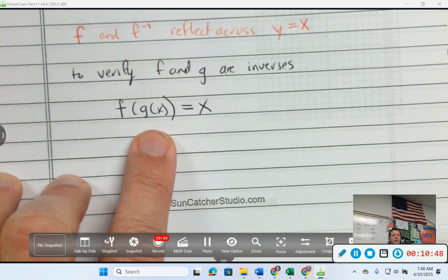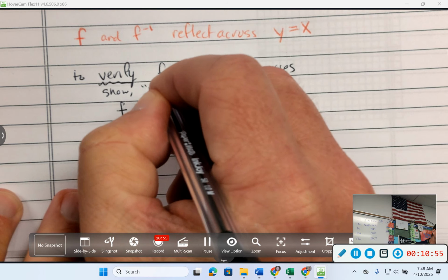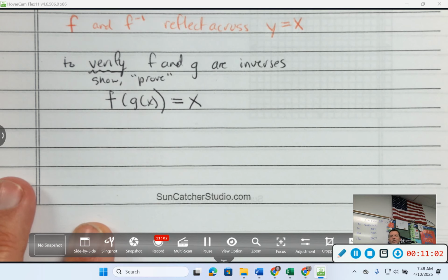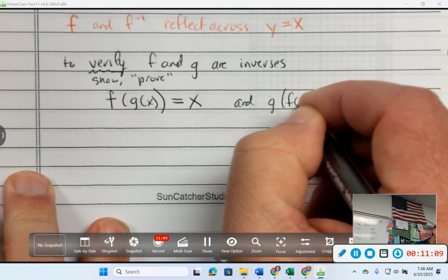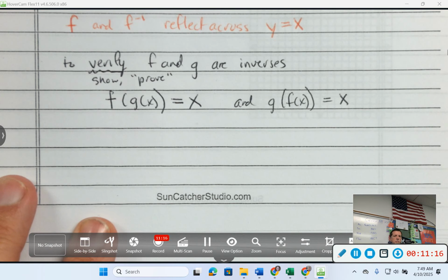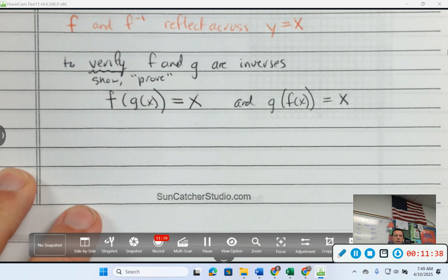And so to show that things are inverses, to verify or show, or heaven forbid we use the word prove, you'll scare that word. We'll stay away from prove, even though it's the same thing as verify or show. We want to show that f of g of x equals x, and the order doesn't matter. If you do f first and then g, you also get back to x. And you plug in x, that way you're sort of showing that it works for everything. It would work for 2, but if you plugged in 2 and you got out 2, that would only prove that it undid 2. You need to check everything, so you plug in x as a representative of anything.